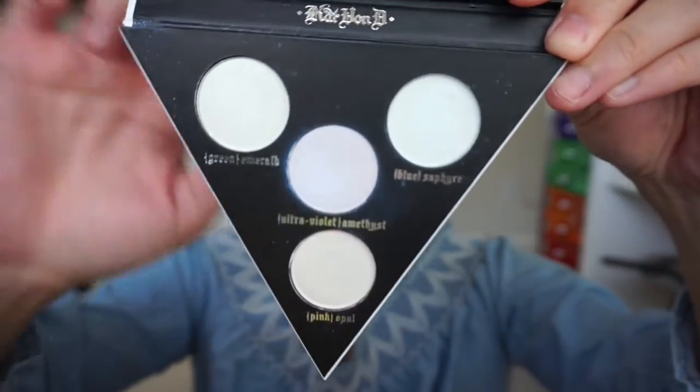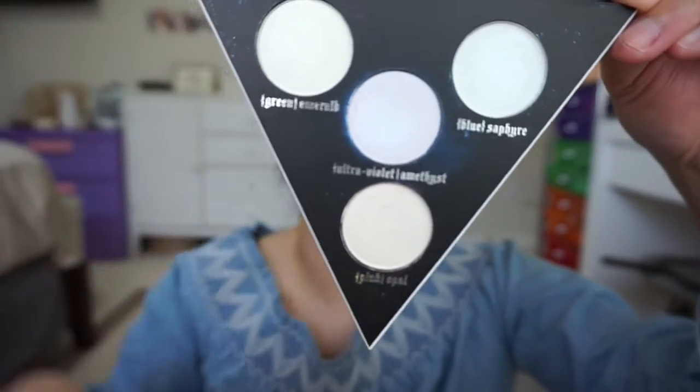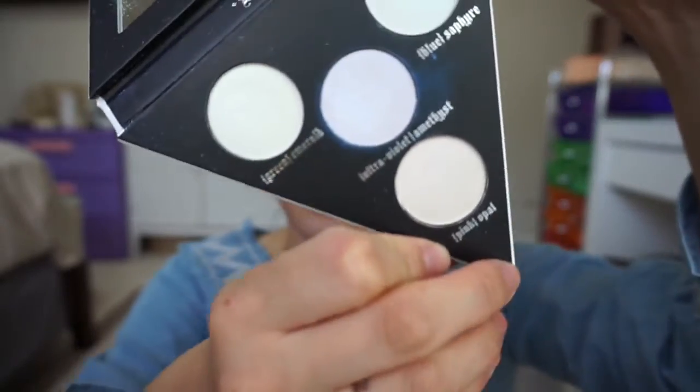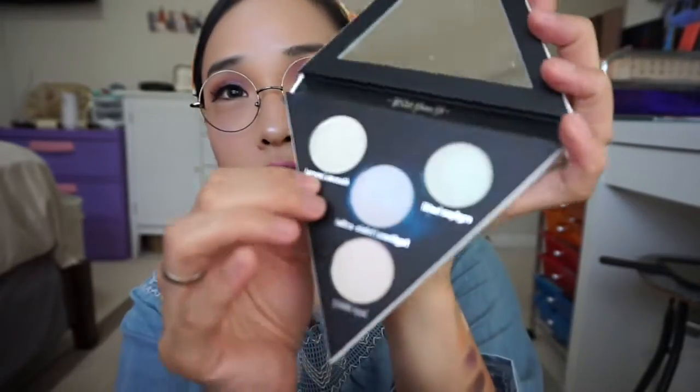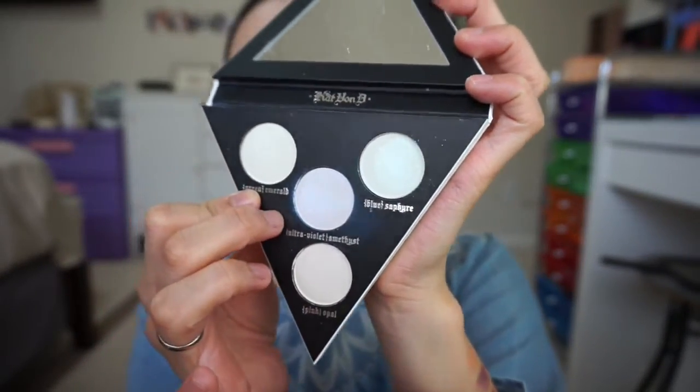Like I said, don't be surprised. It only has 4 colors, and it was $32, which is more expensive than the Urban Decay Shadow Box that I just showed you guys. But this is, like I said, a very, very special eyeshadow palette. You can use this as a highlighter. You can overlay this shadow onto pretty much anything. Like today, I actually used this ultraviolet. That's what I used the most today, on my whole face. The highlighter was ultraviolet. I added that color on my shadow, and I also added it on my lips.